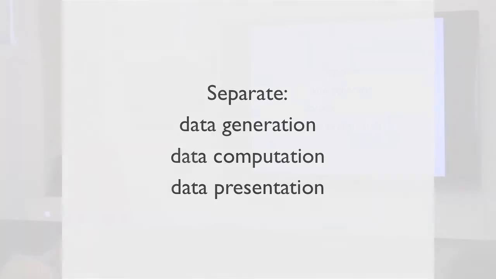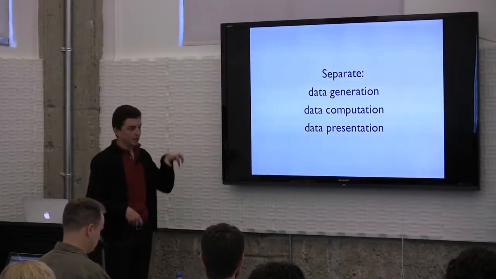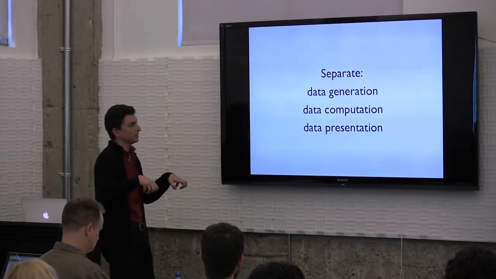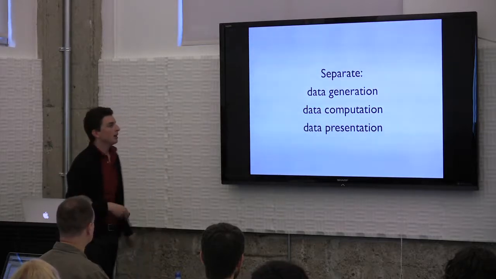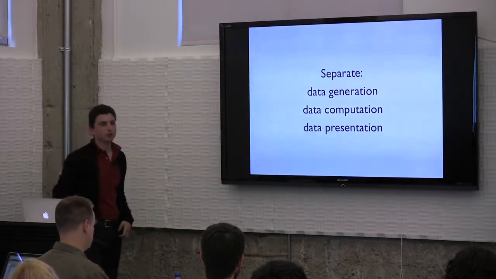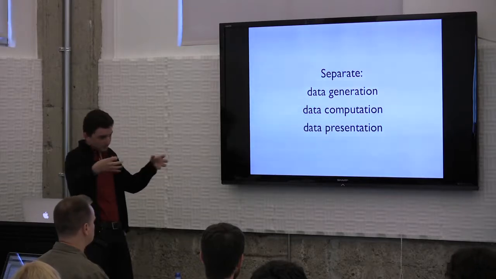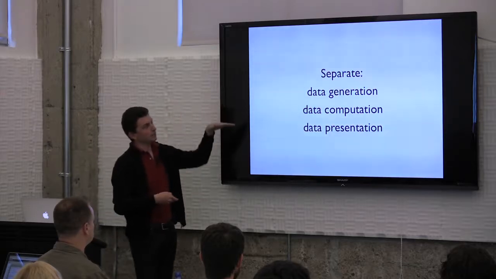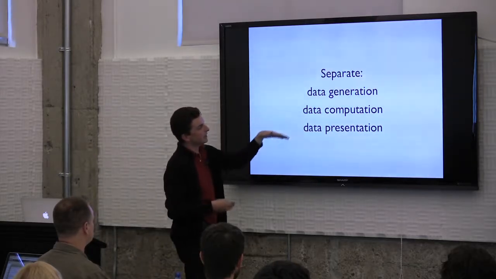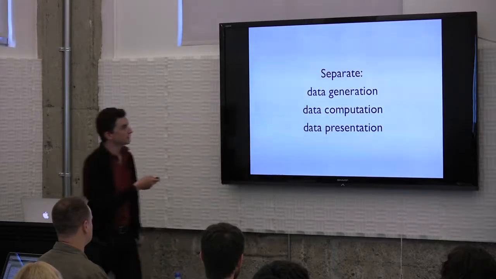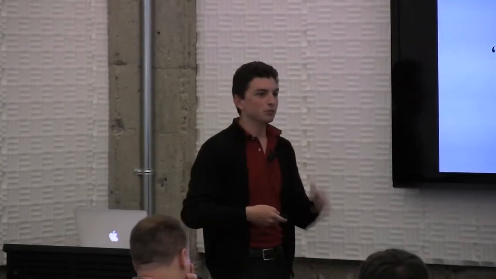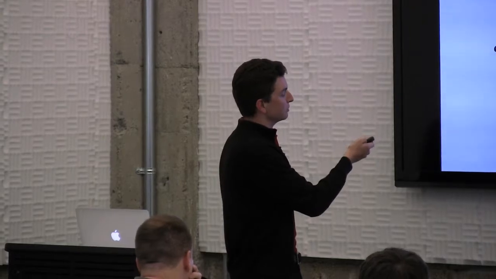And this log-based approach also allows us, importantly, to this point of silos, to separate these different tiers. It's very common to see visibility systems in which you have a plugin to your app in a specific language that connects to a specific visibility service, which is then presented in a specific way. That works great for that particular vertical, but then none of those individual pieces end up developing into really powerful tools. So by separating these, we're able to improve on these independently and plug and remove different pieces over time. The way I sell this to engineers at Heroku is think about Unix for visibility. We want to have small, sharp tools that we can compose for our visibility tool chain.